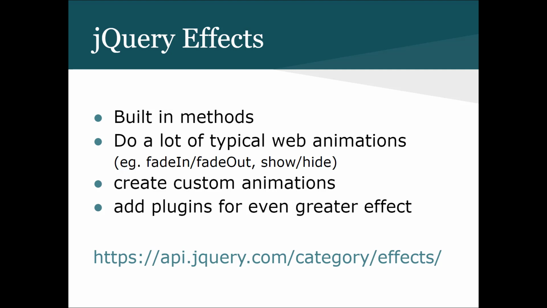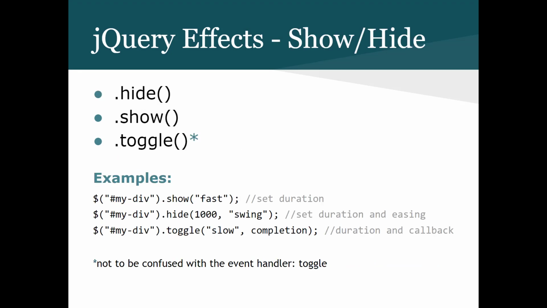This page has a lot of techniques, but we're just going to focus on a few of them that you might typically use, like slide toggle, fade in, fade out, hide, show, toggle, etc. Here we see some basic elements of the hiding and showing function. If hide has a duration, it will visibly shrink the height and width of the div until it is small and then set it to display none.